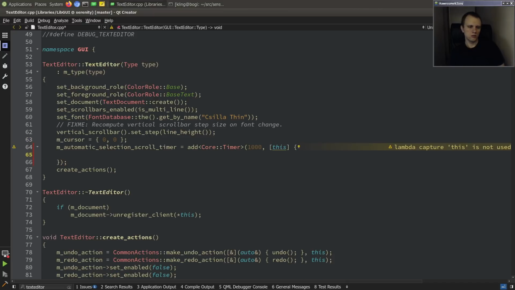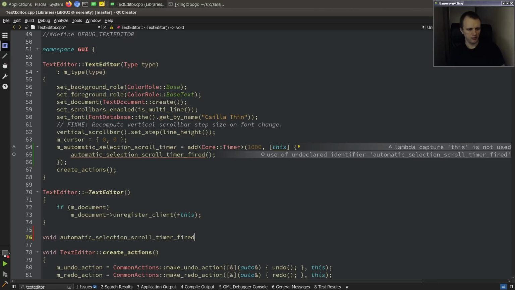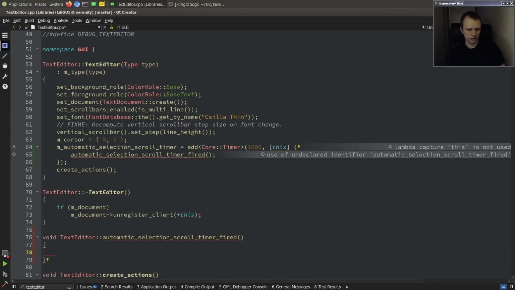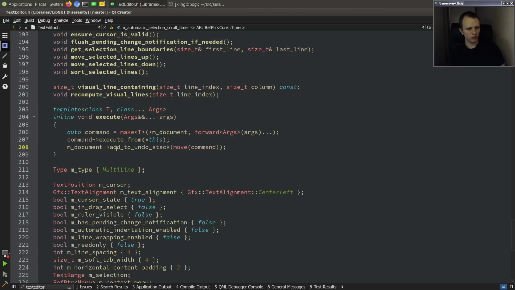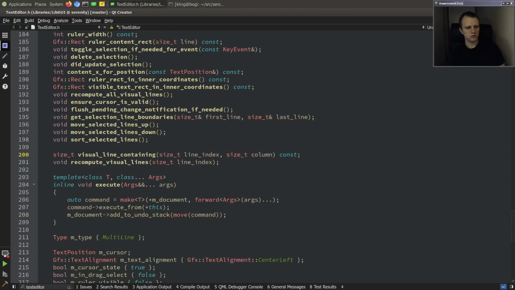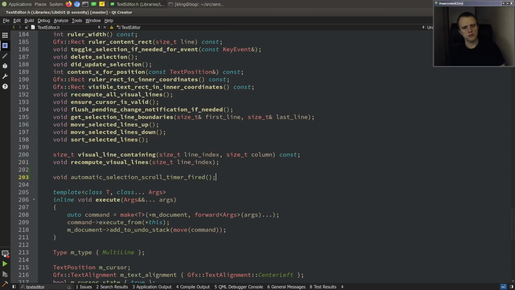So we'll just say automatic selection scroll timer fired. I don't know, it doesn't have to be some exciting name. Very, very verbose and should be very clear what this is about. So I'll just put that right there.